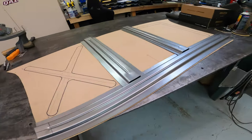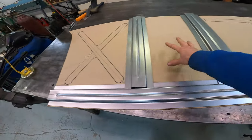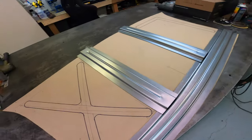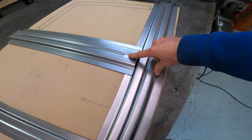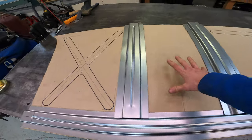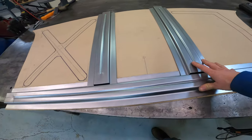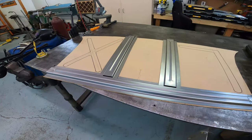All right, I got the boxed sections for the trunk floor pan made. You can see this is where they're gonna fit up on the floor pan. This will be the underside, or it'll be on the car like that. The next step here is to section these parts into this part here so that they're all one unit. And then once this structure is complete and I get the floor pan bead rolled and cut, then I can Clico these panels all together and get them in the car and then start spot welding it all together.